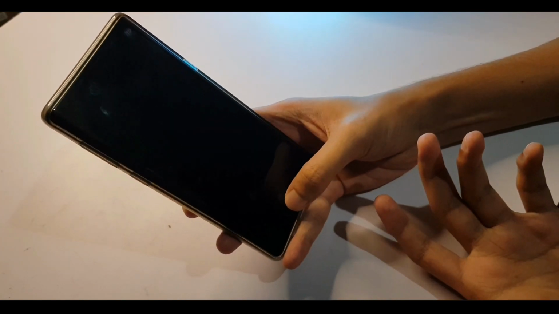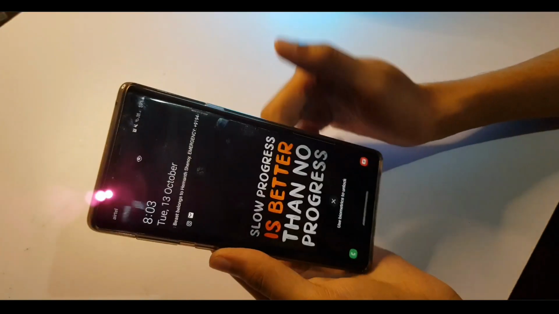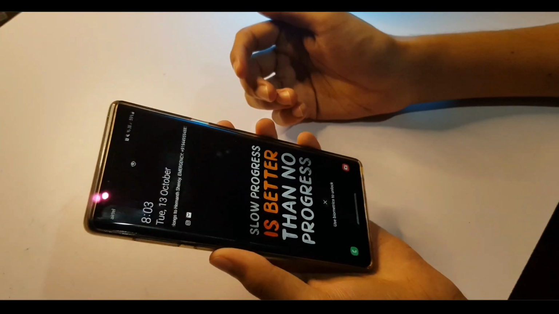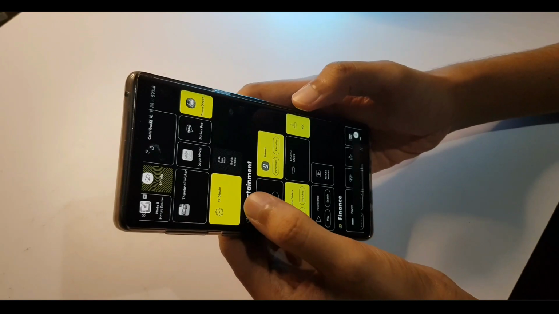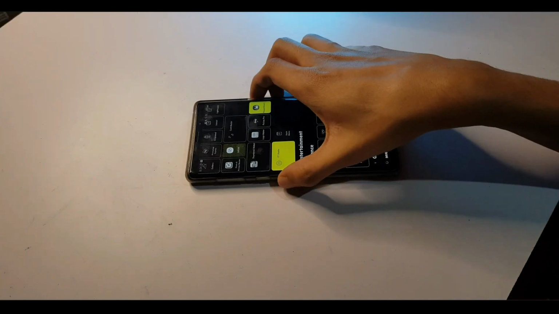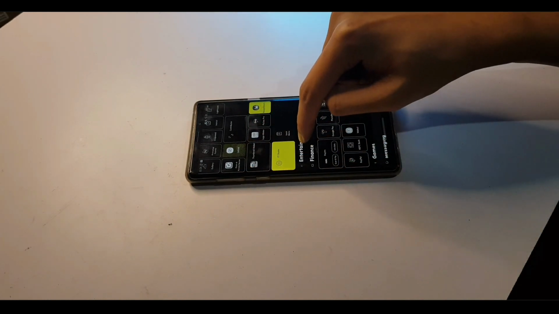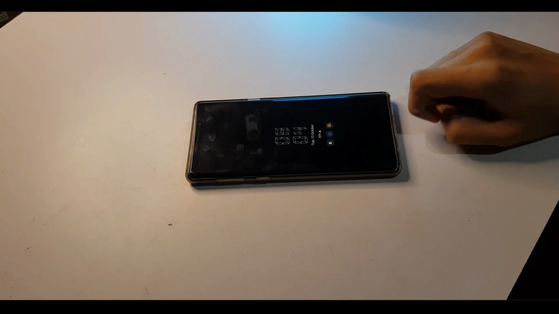So that works, and yeah, the biometrics still work. It's not that double tapping will force you to put your PIN. You can still use your biometrics after locking it like that. So that's really helpful. I mean, yes, the lock button works like this, but I don't like pressing around buttons and stuff. It's much easier to lock your phone like this. And of course, you can view the always on display and turn it on like this.